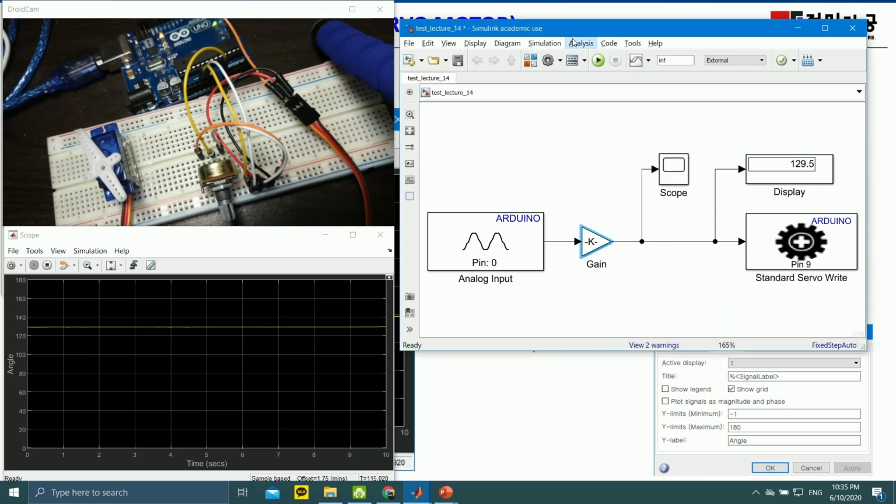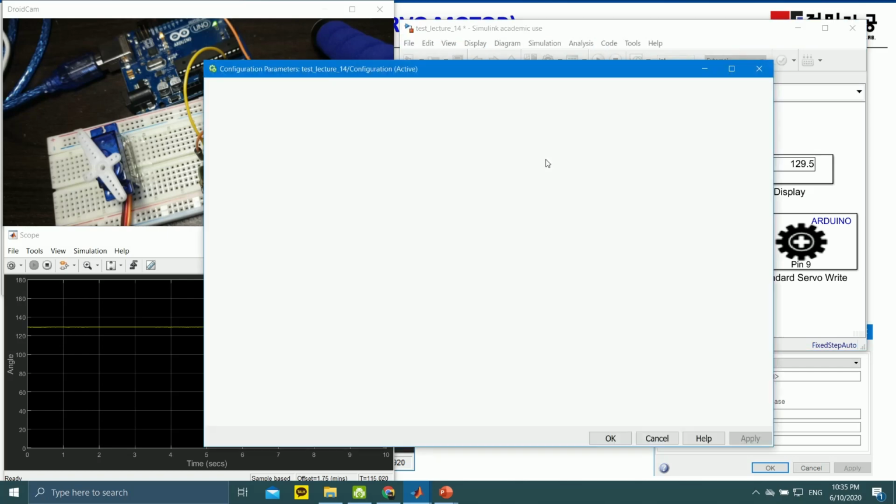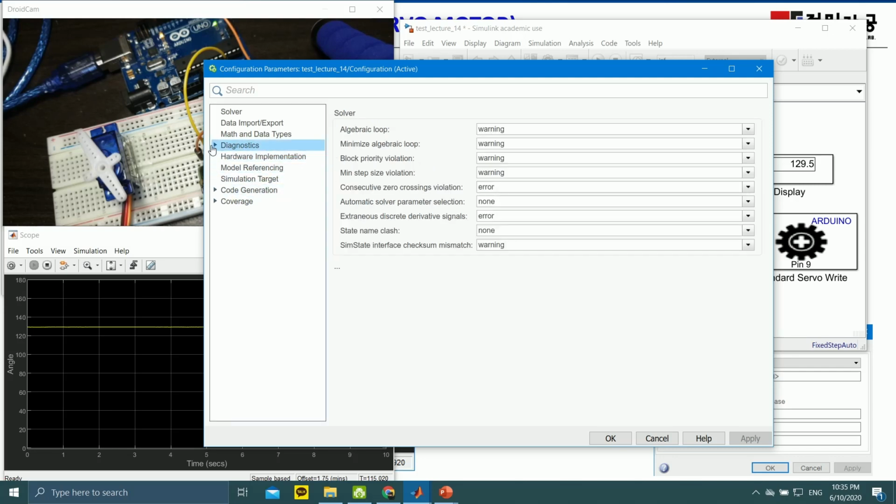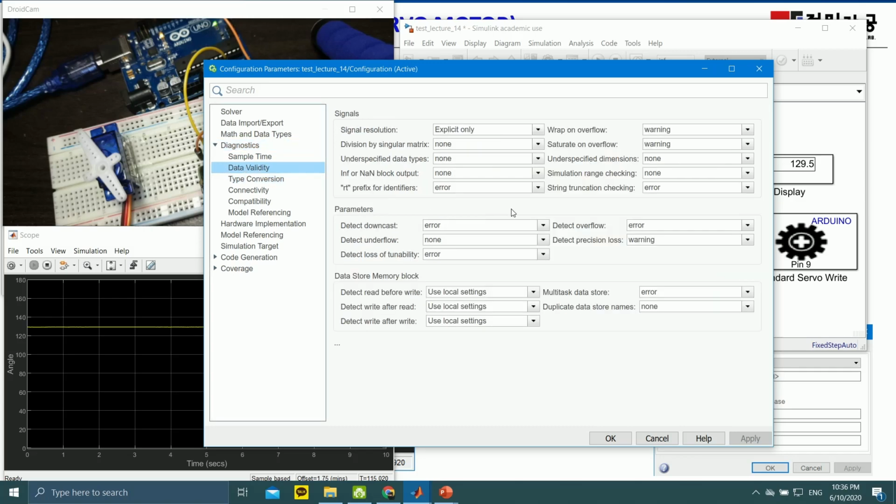And don't forget this one is, sorry. In diagnostics, maybe data validity, we can set this none.